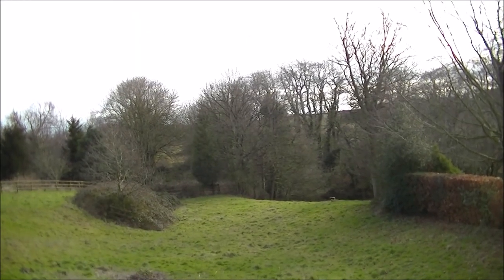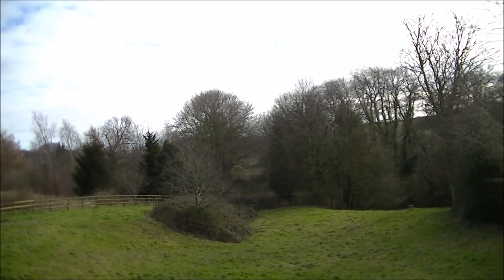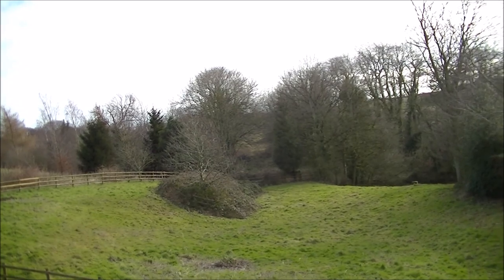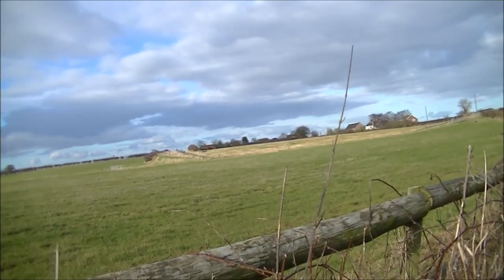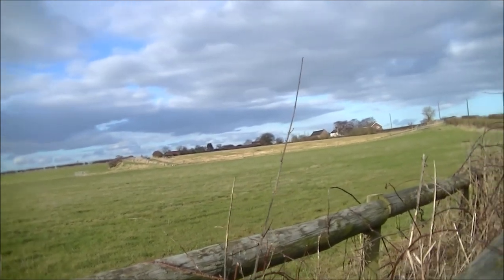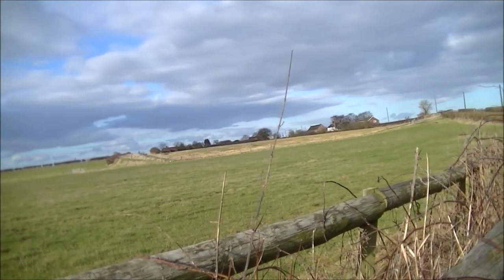I've come about a mile and a half north of Adderley. Those trees you can see in the distance mark the Shropshire-Cheshire border, and the railway came through that gap you can see under the bridge I'm standing on now. It's characteristic of this part of Cheshire that we have the railway in total decay right next to a fantastically preserved canal system. It's pretty clear where the priorities were.